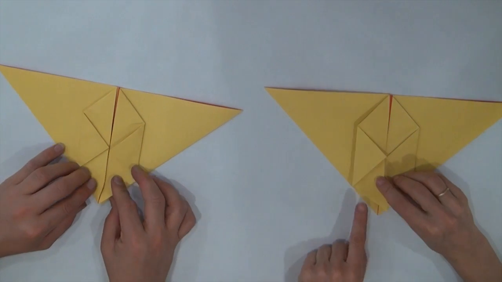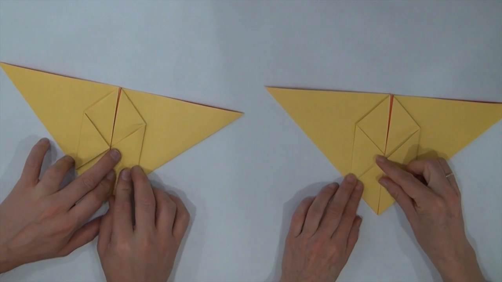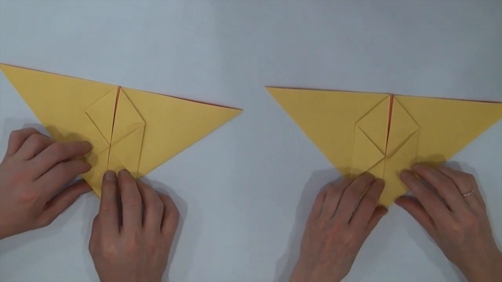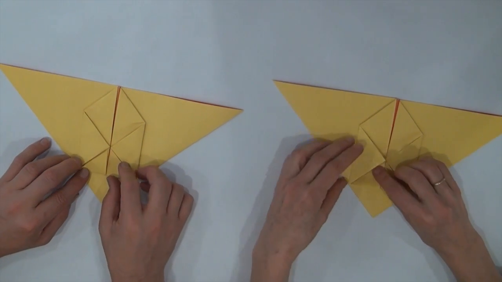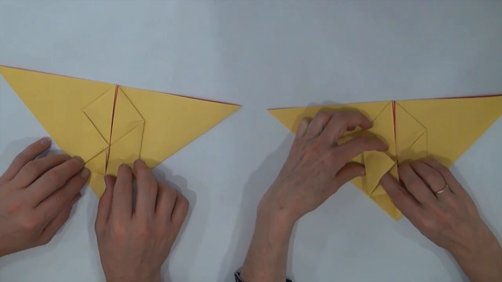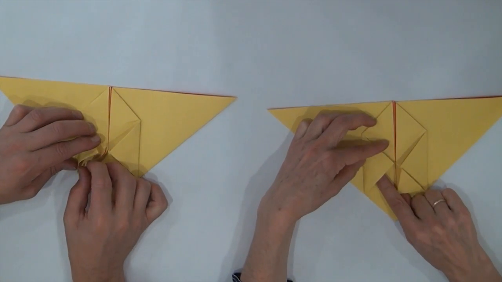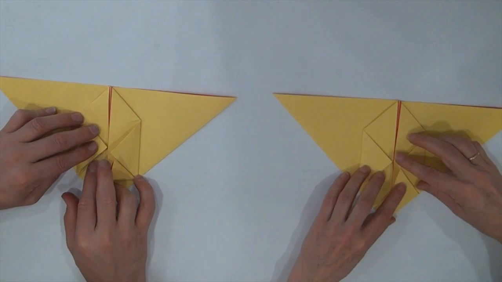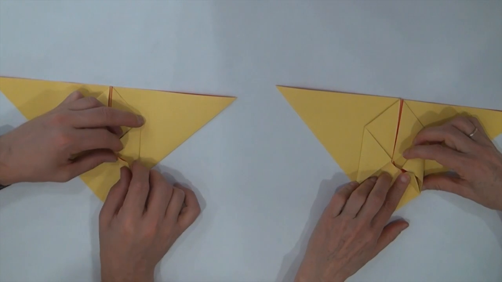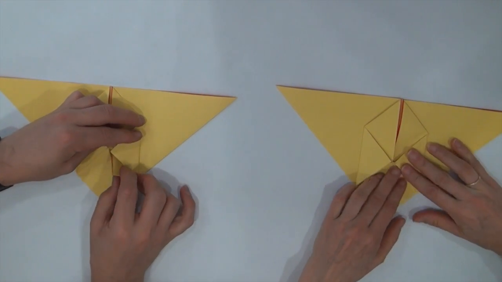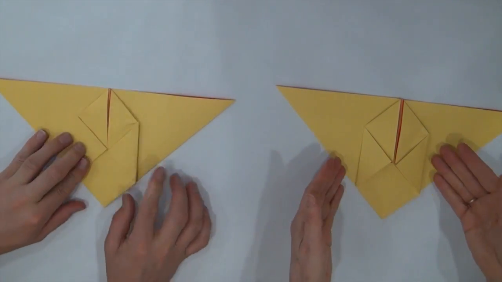And bring this edge to match the one that we just made. Uh-huh. So both of them? Both of them. And then we're going to open this packet that we have here. Open the pocket. And press on the sides and insert. Okay. Just like the water bomb. Exactly. Okay. Same here? Same here. So we do a half of our water bomb. Okay. Got it. Okay.